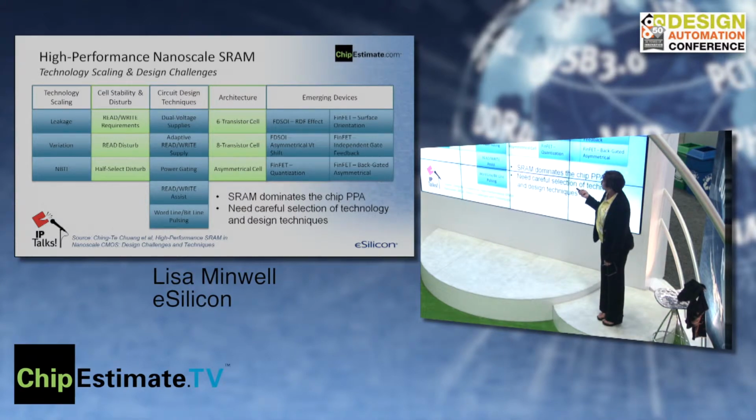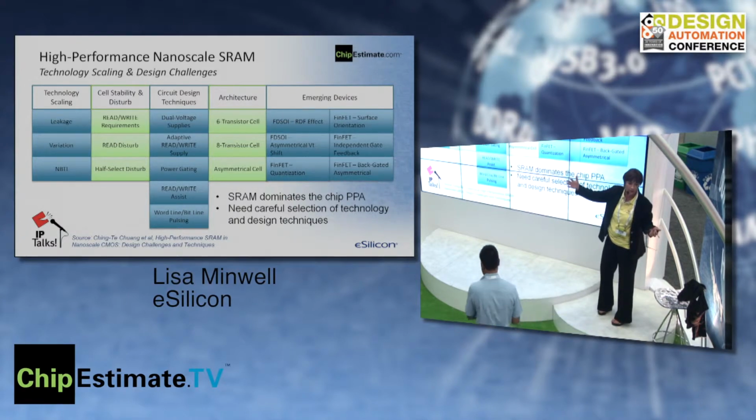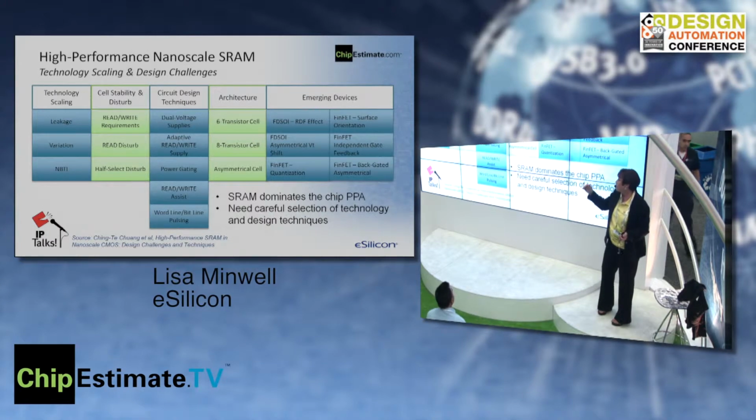But if you look at it from a cell perspective, you have to worry about stability. One of the things that has happened: at 40 nanometer, for example, you could reduce voltage and the bit cell would be able to handle this wide range of voltage. You could go from VDD plus 20%, minus 20%. You had a really good time being able to tweak your design and give yourself a wide performance range, and the memories would be able to keep up with that. But now that's not the case. Now that window is getting smaller and smaller.